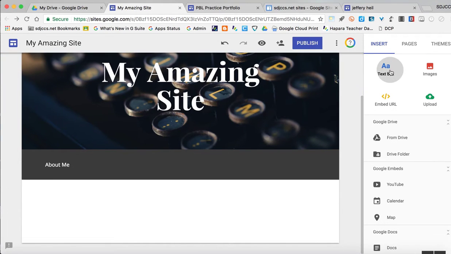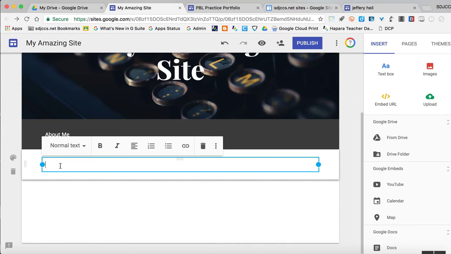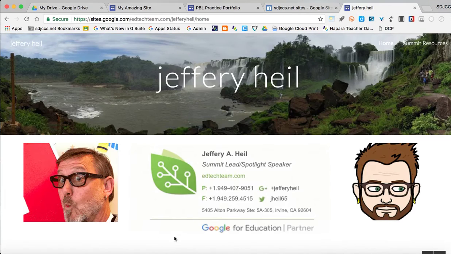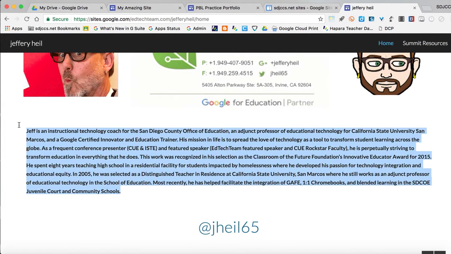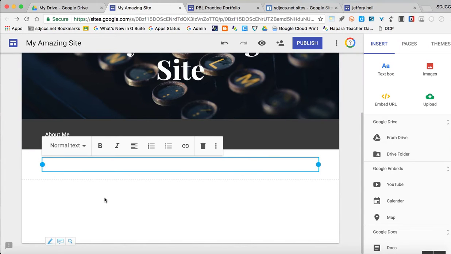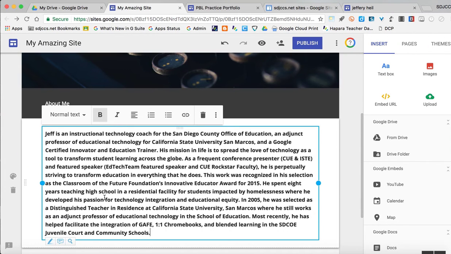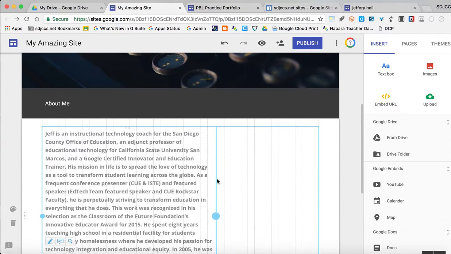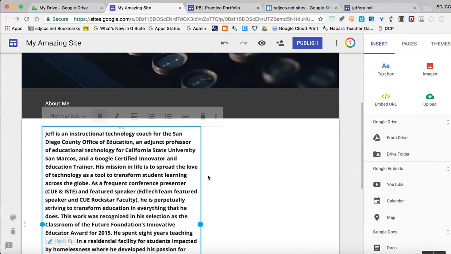I can go back over here and click text box. I have a little about me text saved, so I can paste that text. That's actually not it. I can go over here. I can grab some text that isn't about me from a site that I've already created. I can go back here and I can paste this in. And notice that you've got handles on either side of this text box. Well, I can go over here to the right, I can grab this and I can pull it in, and notice it has nice guides for us to try to level that.